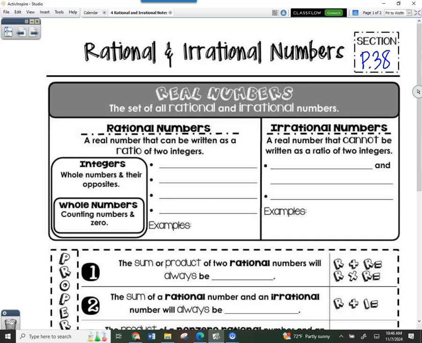We are learning about the different types of numbers. If you recall, real numbers are the bulk name of every single number you can think of. Whether it's pretty or ugly, decimal, whole number, fraction, square root, 2, all of them. They're all real numbers because they really exist, right? There's another type of numbers that are called imaginary. Not kidding. They're literally called imaginary because they cross over into the imaginary world of numbers. You'll learn about those down the road. Right now, we're sticking to numbers that really exist.